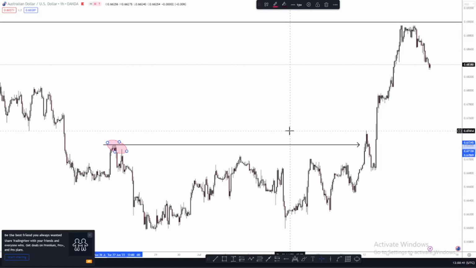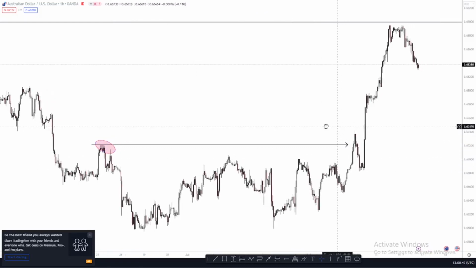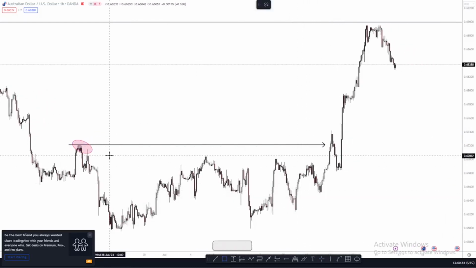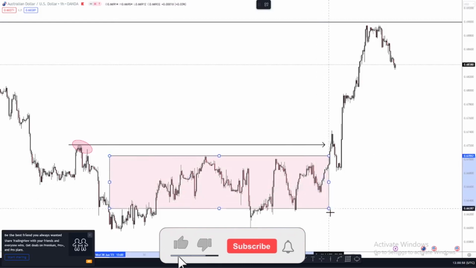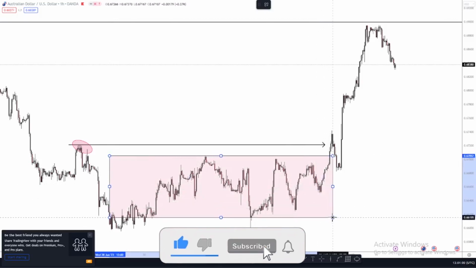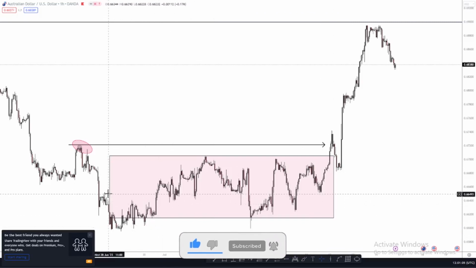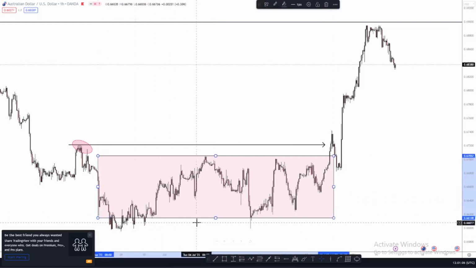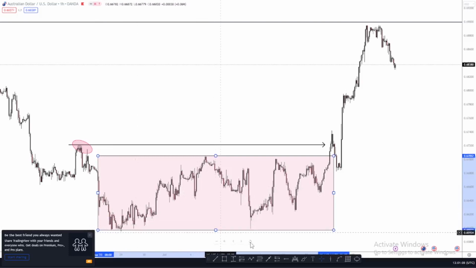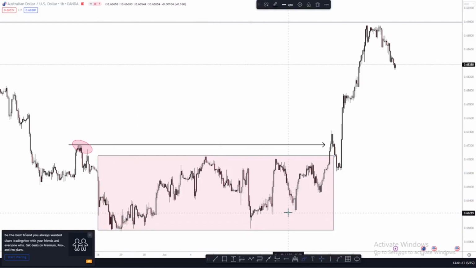Good. So after I seen this last lower high, all I did was wait for price to break above it. But before price broke above it, let's try to identify what price did over here. If you look very closely, before price broke above our lower high, what did we see? We saw price creating a series of higher lows right here.